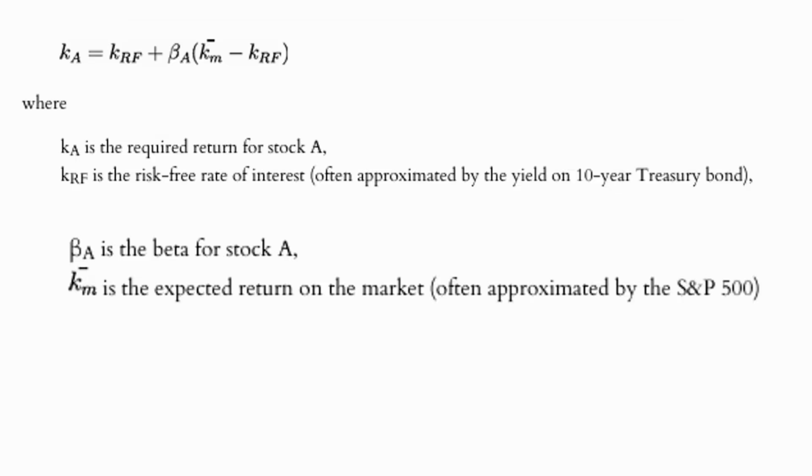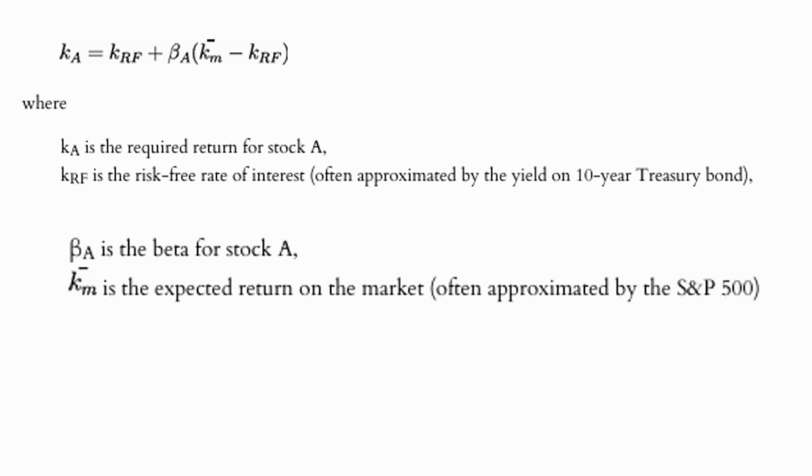During the mid-60s and early 70s, some finance professors developed the capital asset pricing model, the CAPM: Sharpe, Lintner, and Black. One of the key components of this model is the security market line, or SML, which states that the required rate of return for a stock is dependent on the beta of that stock. While technically the SML is a subset of the larger CAPM, in practice the two terms are typically used interchangeably. Think of them as the same basic model. So the SML states that the required return for a stock is equal to the risk-free rate plus beta times the difference between the market average return and the risk-free rate.